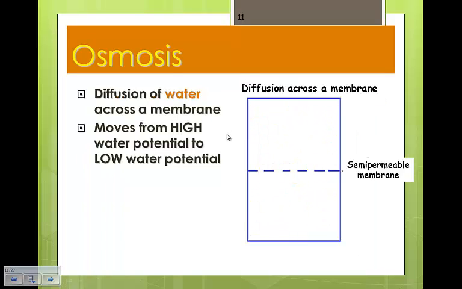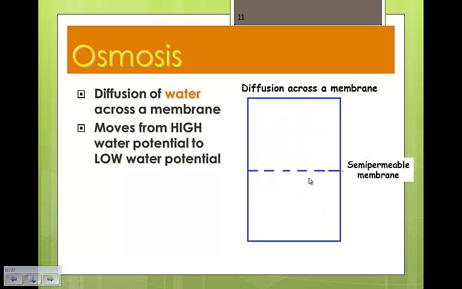All right, let's look at osmosis. Now, the difference between osmosis and diffusion: diffusion is the movement of the molecules. Osmosis is the diffusion of water across this membrane. So what's moving is not the molecules, because this semi-permeable membrane is not allowing the molecules to move through. But it still wants to go from high concentration to low. You can see it's highly concentrated here and lower here.